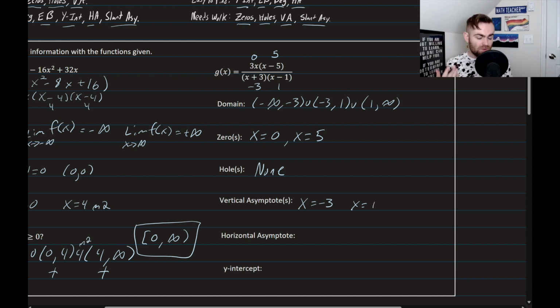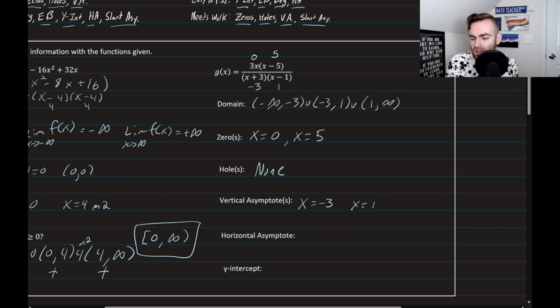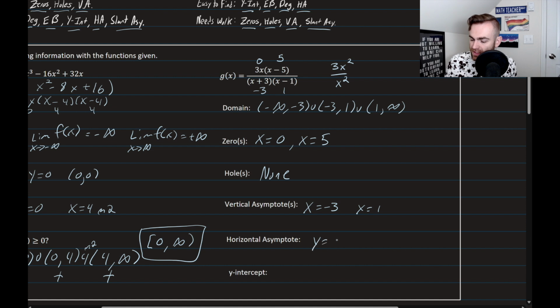Horizontal asymptotes, so we got to work for a little bit. I notice that we have the same number of zeros in the numerator and the denominator, which means that the degree in the numerator and the degree in the denominator are the same. So we have to look at the ratio of the leading coefficients. We don't really know what those are, so we need to multiply the x terms in the numerator and the x terms in the denominator to find it. By multiplying the ones in the numerator, I get 3x squared. Denominator, I get x squared. The ratio of their coefficients would be 3/1. So the horizontal asymptote is y equals 3.